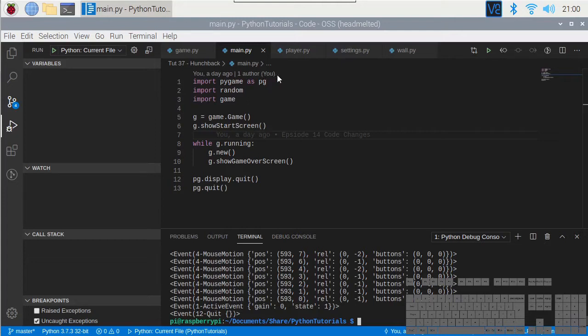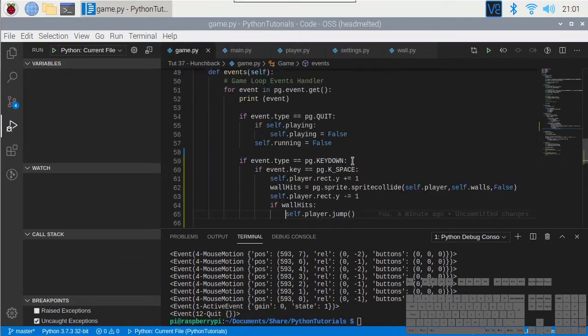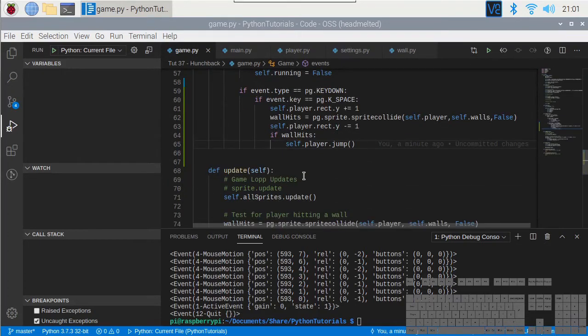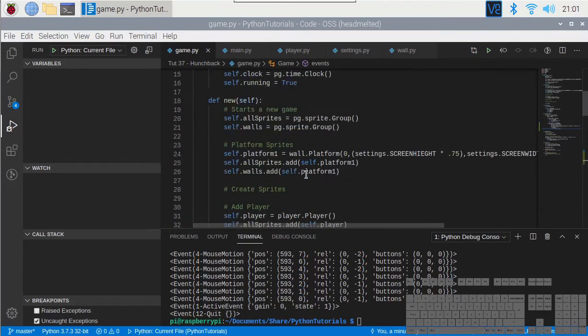Okay, right, let's put another wall in. So let's copy that.